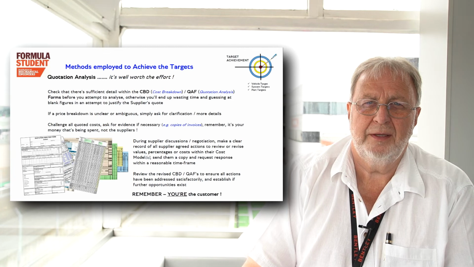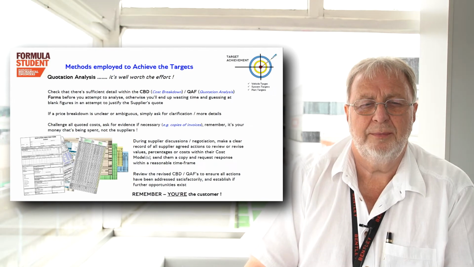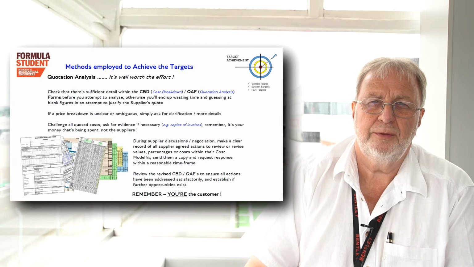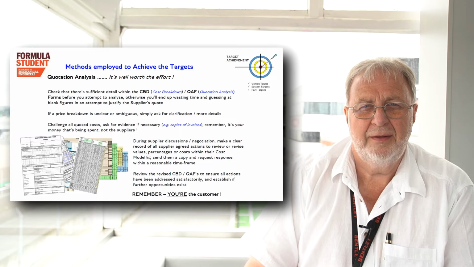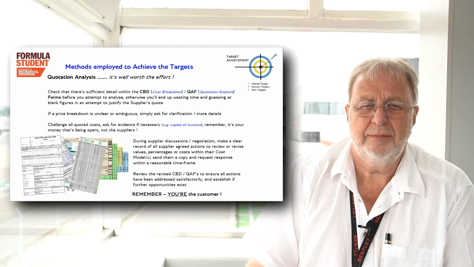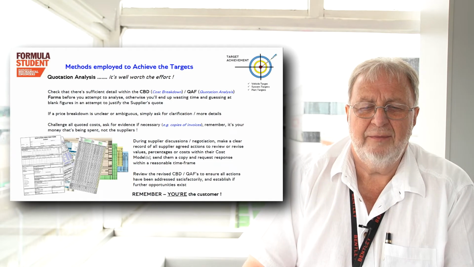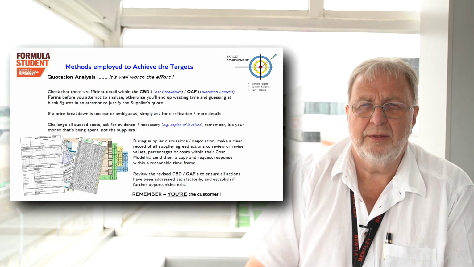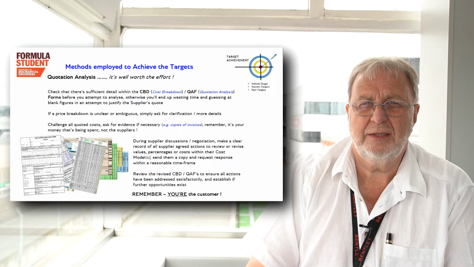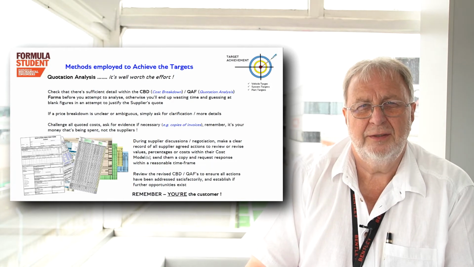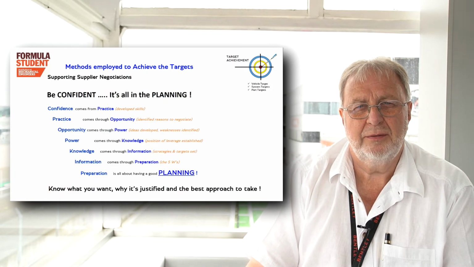When you're supporting a supplier negotiation or going in to negotiate with a supplier, be confident. The confidence comes through the knowledge that you have, that your points of leverage in that negotiation are sound, and that the information you've been working with can be presented so that there can be no challenge to what you're asking for. But it's all about the planning at the end of the day. Know what you want, know what you're prepared to accept, and know when to back off and say we'll go somewhere else.